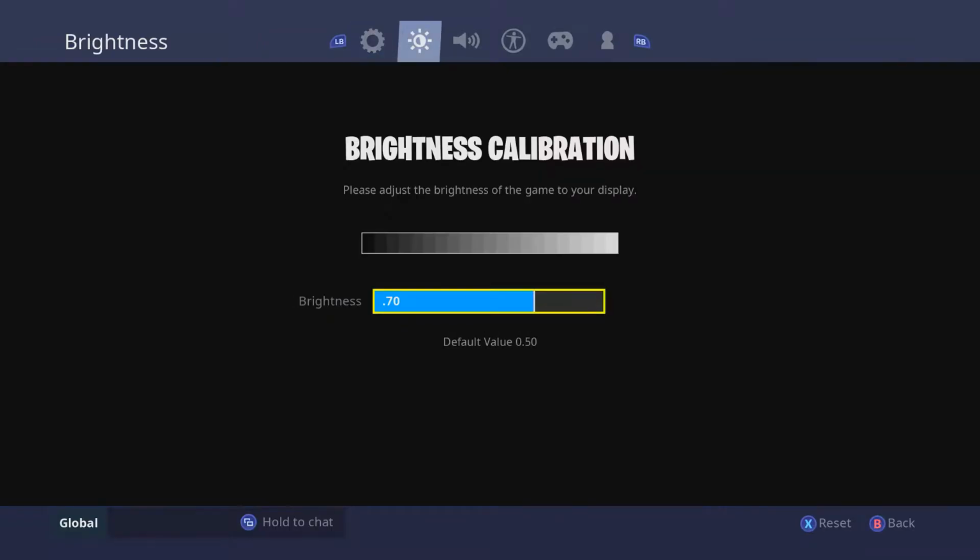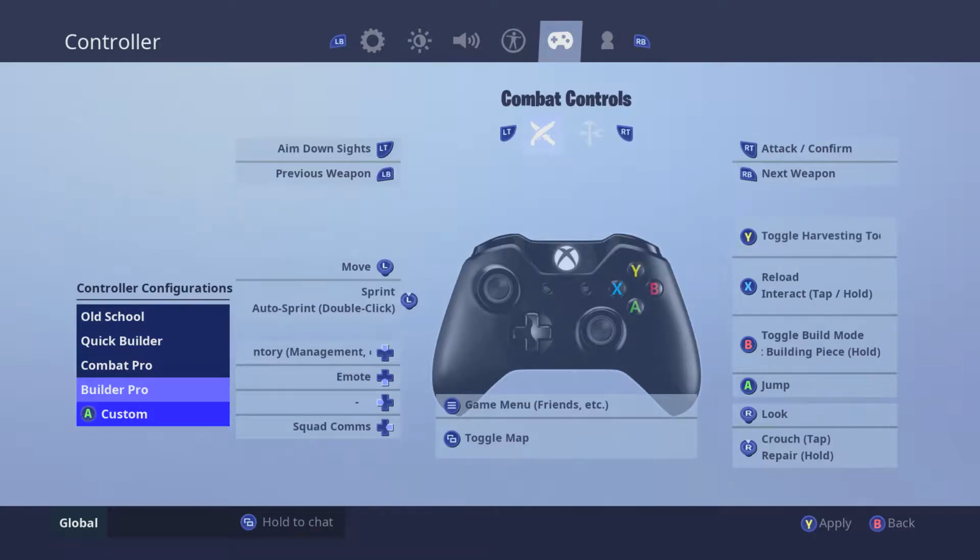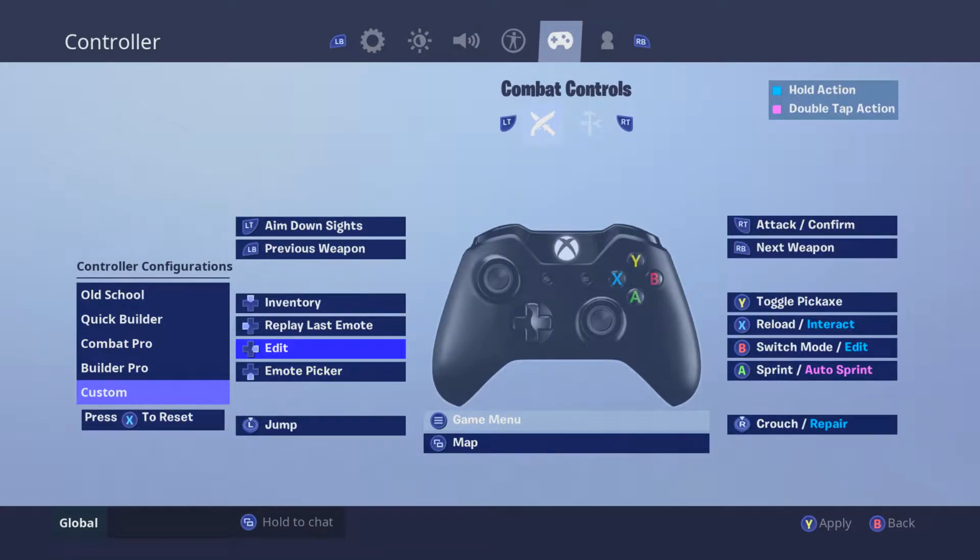Now, as you can see in the clip in the background, I'm making a live commentary, so the clip might be out of sync with what I'm saying. Basically, when you go into your settings, into your controller settings, and then into your controls, whether you want to play with Builder Pro, Combat Pro, or whatever else is there, there's custom controls at the bottom. Basically, this allows the player to create custom keybinds for themselves to best suit their playstyle, whether their fingers are on the X button or the B button or whatever. I think you get my point.